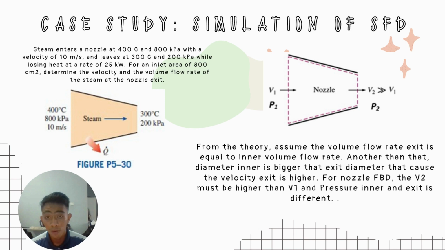From the nozzle free body diagram, the V2 must be higher than V1 and the pressure inner and exit is different. Nozzle in thermodynamics is a device to convert pressure energy of fluids into kinetic energy by forcing the fluid through a constriction, causing adiabatic expansion and decrease in the pressure. The design of nozzle is crucial in many applications like engine, turbine, pump, and rocket propulsion system. So that's all for me for this case study.